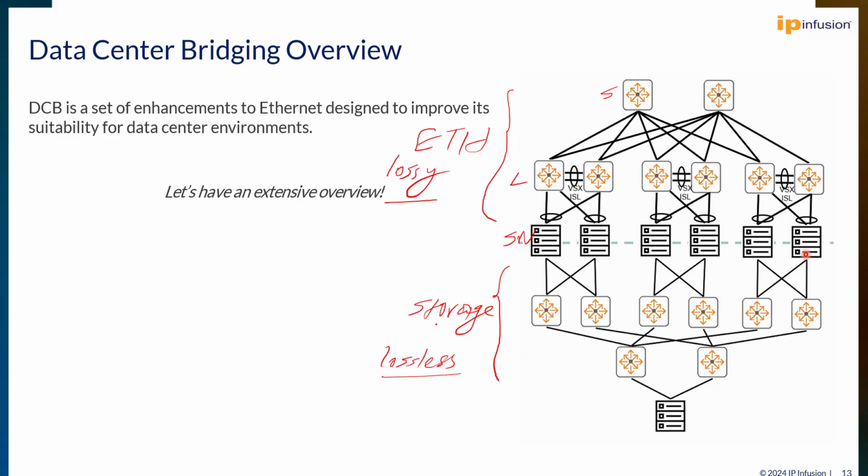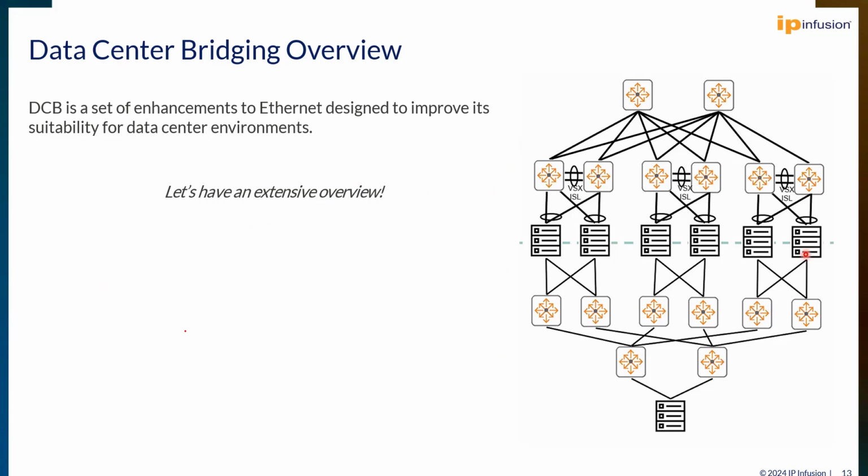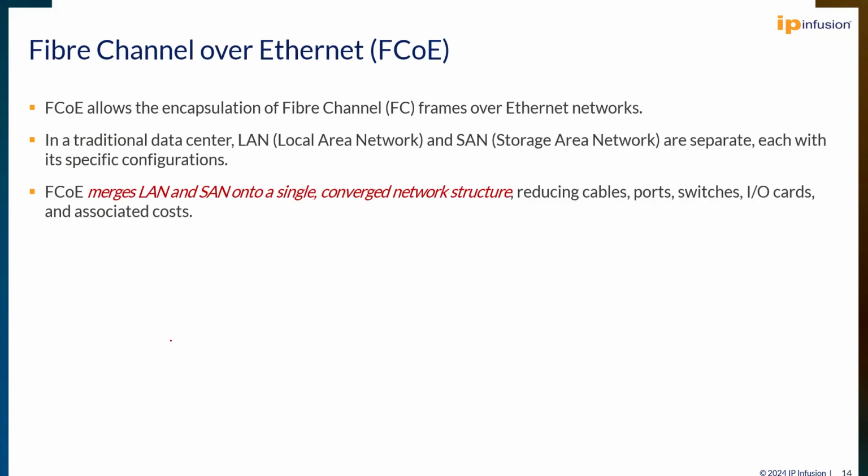Now, what we want to do here is combine these two into each other. And then we have a new protocol which we call Fiber Channel over Ethernet. Fiber Channel over Ethernet is going to treat both Ethernet packets and storage packets, Fiber Channel packets as a matter of fact, at the same time. And what we are going to do is make sure that this storage traffic is going to be lossless, and this Ethernet traffic is going to be lossy in nature, and we have no problem with that. So let's go to the next slide to see what we have here.